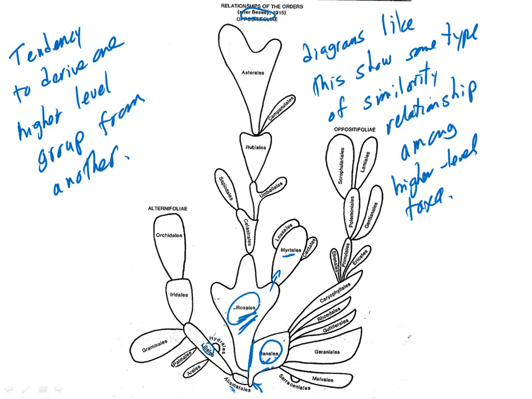There might be some plants in here now which didn't have many petals. A primitive condition would be having many petals, or many stamens. So they're starting to have some of these groups that have this. And we get up here in the Asterales, there's basically nothing in the Asterales that has many petals. There's very few woody plants in here. They're mostly herbaceous plants. The flowers are relatively small. The stamens are not.